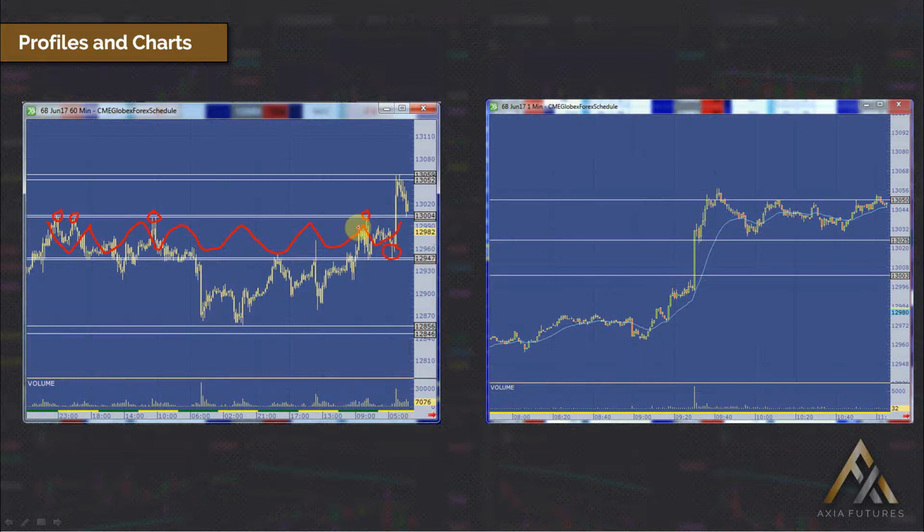Without getting too in depth, a lot of these ONS figures have some pre-positioning into the numbers, so you may start to see flows one way or another into the number, which may give you an indication as to how the number comes out. As you can see here, if you wanted to see the number now, you'd probably guess that it was a beat. And it was a beat, quite a strong beat.